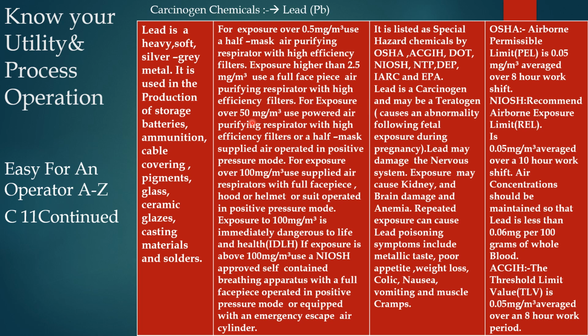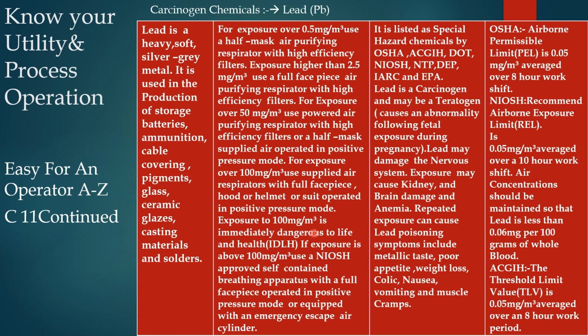For exposure over 50 mg per meter cube, use a powered air purifying respirator with high efficiency filters or a half mask supplied air respirator operated in positive pressure mode. For exposure over 100 mg per meter cube, use supplied air respirators with full facepiece, hood or helmet or suit operated in a positive pressure mode.